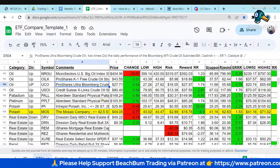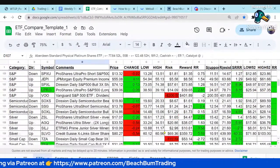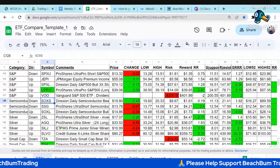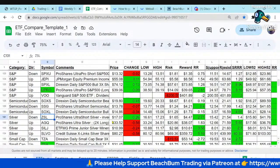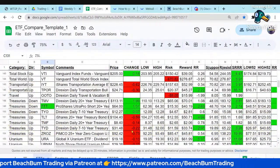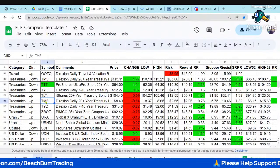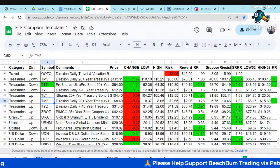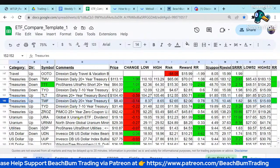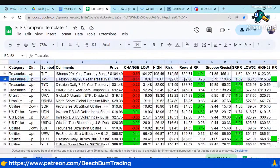We talked about the big run-up in platinum, real estate, and semiconductors — SOXL and SOXS are both kind of in the middle of their range right now. Silver has some further upside, possibly up to $30. On treasuries: I'm going to look at a new dividend payer related to TLT that may be more preferable than TMF, which we're currently long. We're still long UVXY — we saw a serious decline in the VIX. It'll take some kind of external catalyst to get a pop, possibly the Fed meeting. If the market is offsides on the Fed raising interest rates, we might get that VIX pop; otherwise it's sitting below 17.